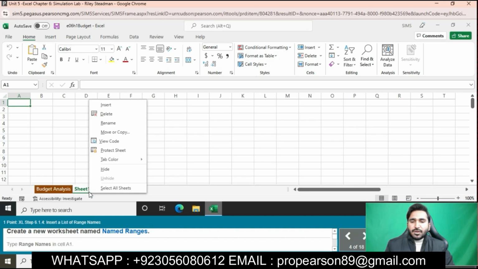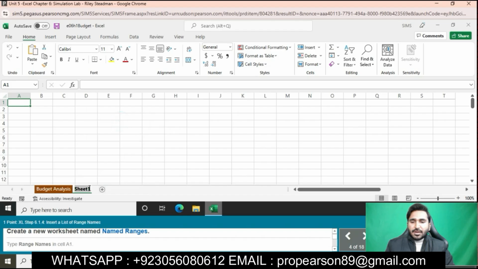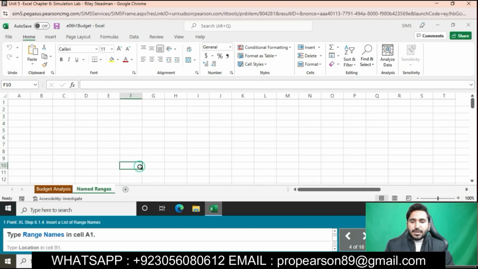We will assign the name to this sheet, and type here Range Names. Press enter. This sheet name will be assigned as Range Names.